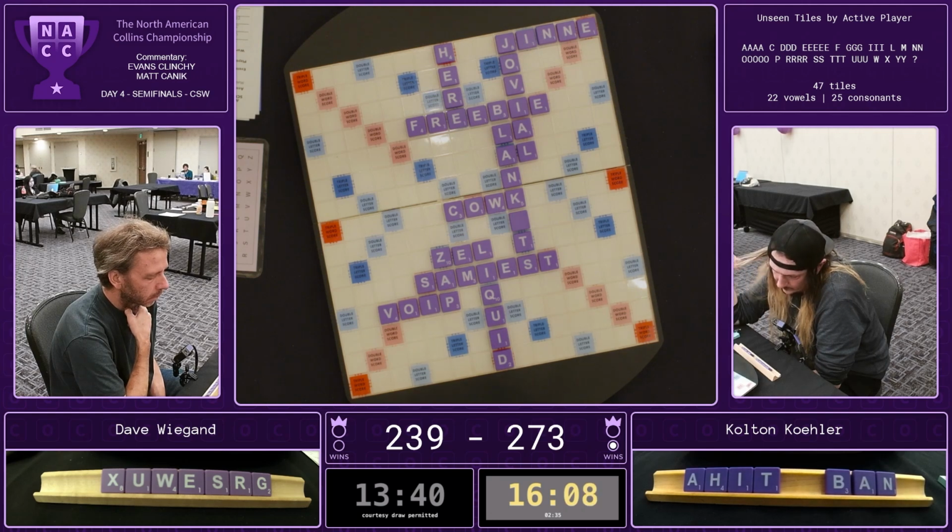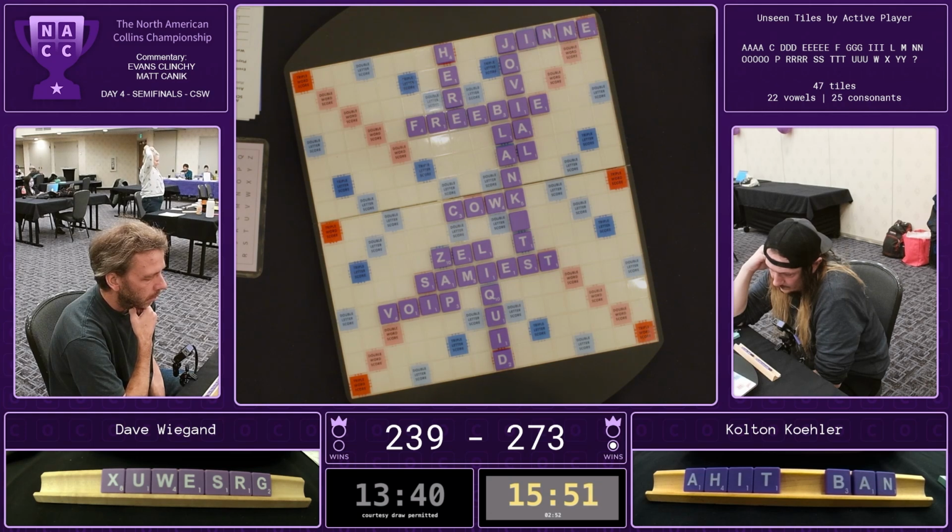BAITH plays through the I and liquid at the bottom if you really want to start mucking up this board. I think that's a little aggressive in terms of defense, and I say that as a defense guy myself. And as an offense guy myself, I'm saying, no way I'm playing BAITH. There are certain opportunities where you want to really control the board, but I'm not sure if this is one of them. There's other considerations, like you got to keep scoring points. You're not up by that much. There's a long way to go. Even if you do block one part of the board, there's other parts of the board your opponent can use.